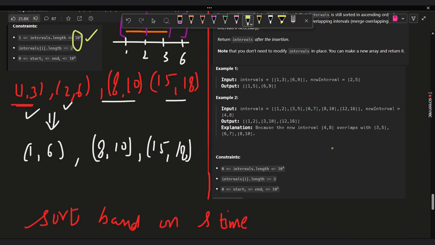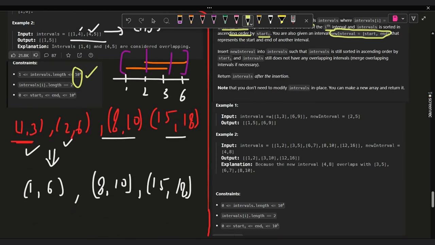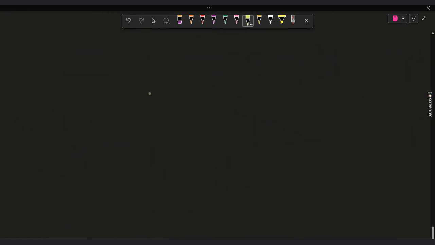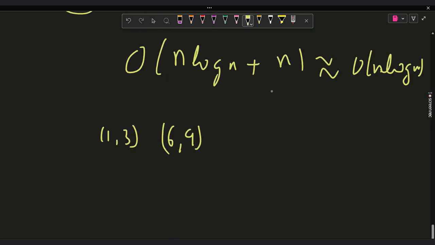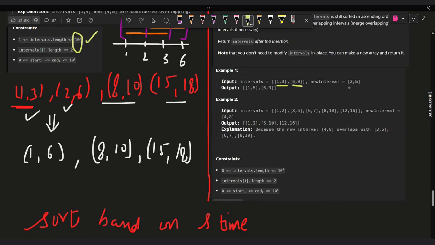Let's take some inputs: 1 3, 6 9. These were the initially given intervals, and the new interval is 2 to 5.